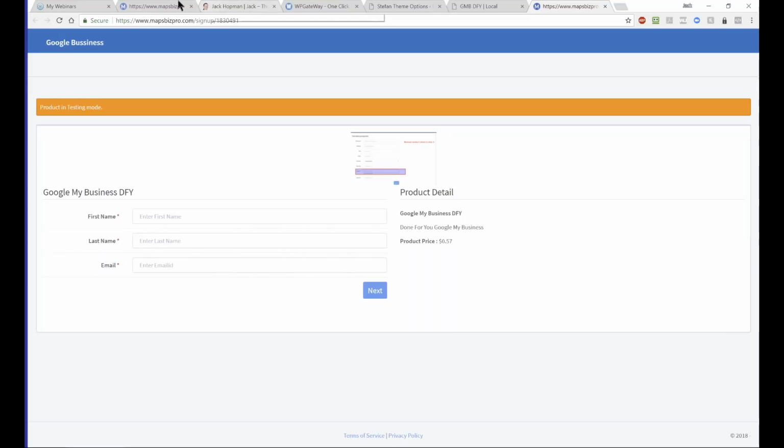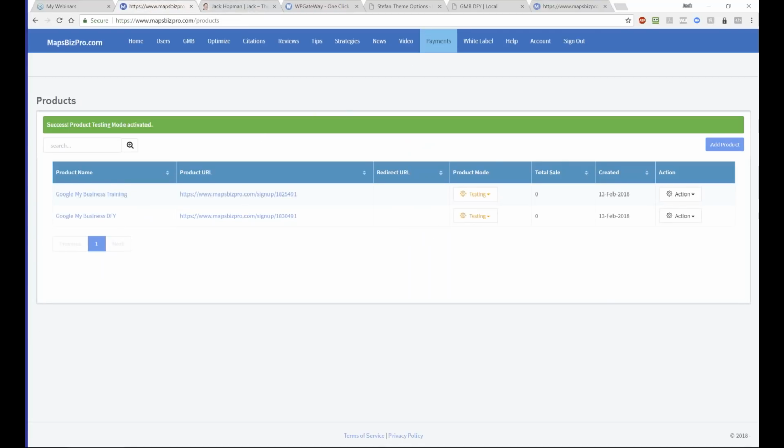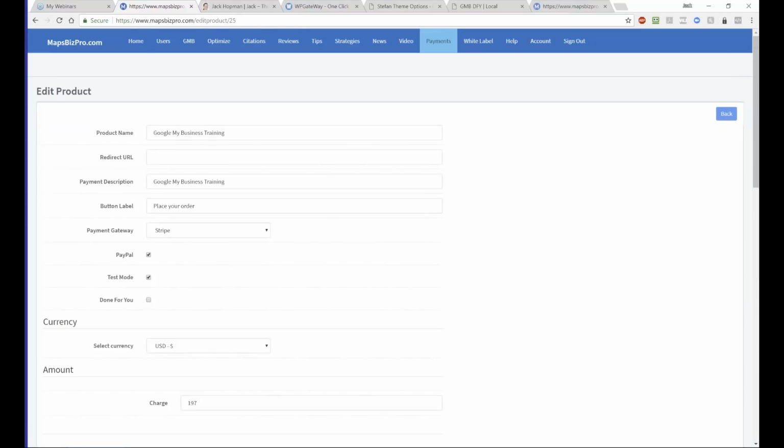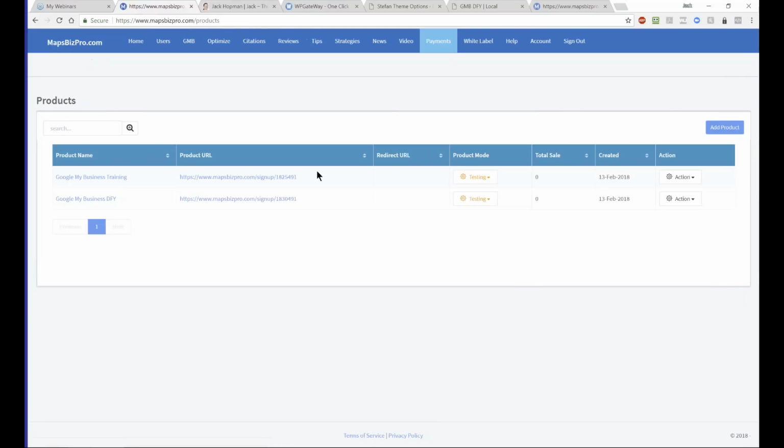So basically what it is, you set up your white label. It's always good to have the white label. You go to payments, you set up the payment gateway, and once you set up the payment gateway, you go to products, you set the pricing to your liking. Once you have done that, you install the website and grab the product URL. There's one product URL for the training, and you create the other product URL for the Done For You solution. So this is not that complicated when you see how the system works, correct?